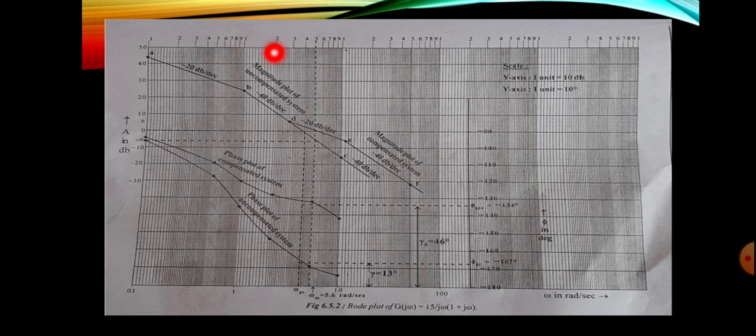That means 1 to 2 is 1 value, 1, and 2 to 3 is 2, 3, 4, 5 like that. So 2.8 will be somewhere between this 1 and 2. So 2.8 is nearer to this one. Okay, so you can see 2.8 value, this is 1, and up to this point 2 will come. 2.8 means it will come between 2 and 3.